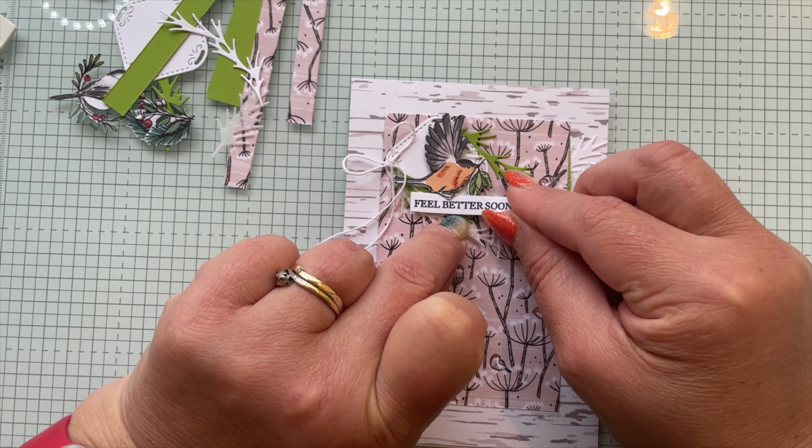Alright, so we need to decorate the inside of the card. So thought I'd bring in maybe these like this, and oh, bird seems to be needing to go on a branch. Yeah, all right, that'll look good. Okay, so we'll bring in our multi-adhesive glue.